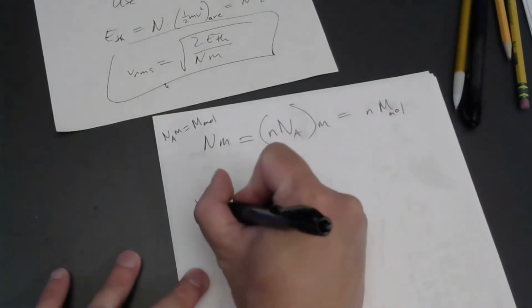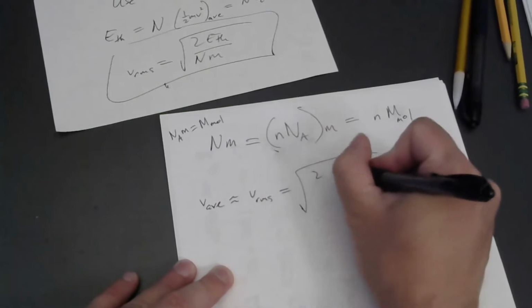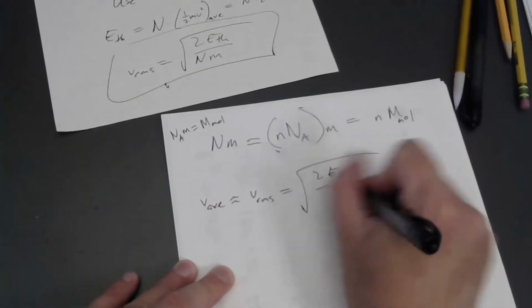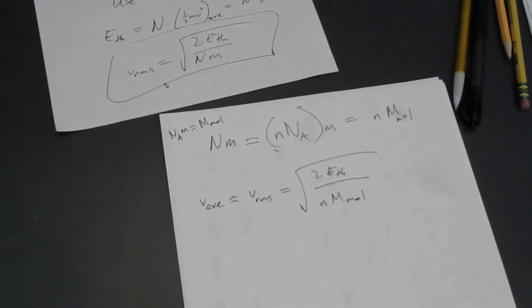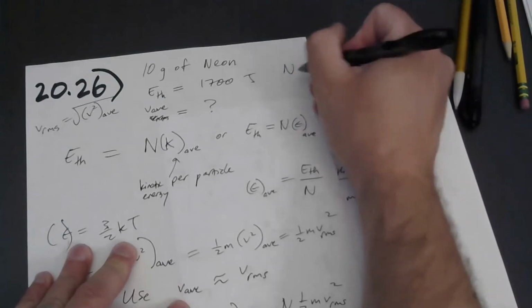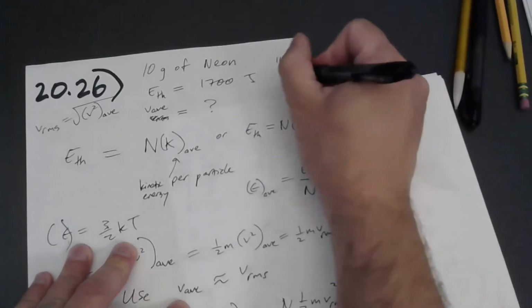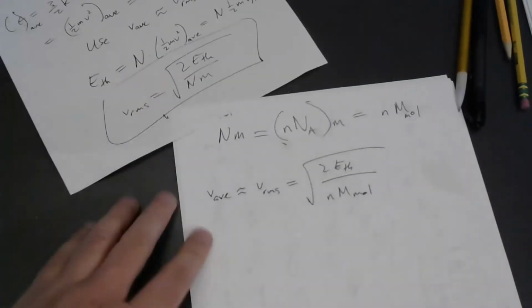Okay, so the average speed is roughly the same as VRMS, which we just determined would be exactly the square root of 2 times the total thermal energy over number of moles times the mass per mole. And that's the beauty of this convention, that 12 grams of carbon is exactly 1 mole, because now, since we recognize that neon, what was it, 10 protons, 20 nucleons, 1 mole would have a mass of 20 grams. And I'm not sure about the placement of the 20. That depends who you ask.